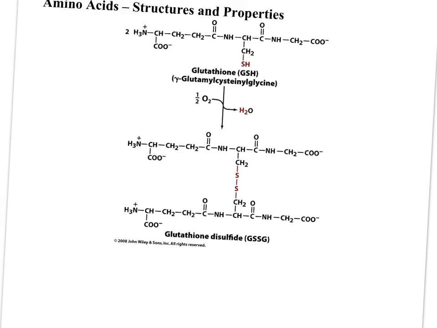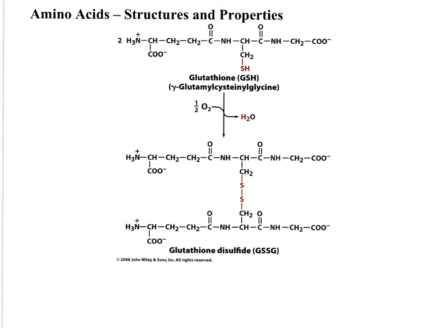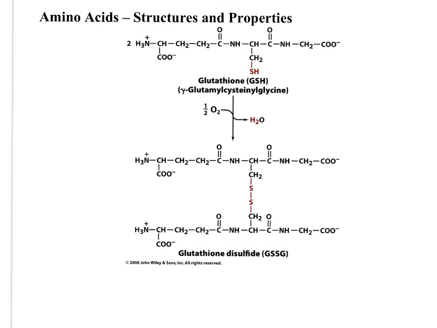Whoops. But before I jumped the gun, I shouldn't have talked about sulfenic acids yet. First, I mentioned glutathione. Glutathione is an interesting molecule. It's actually a special type of peptide. It has 3 amino acids. And I want you to just look at this glutathione and see if you can recognize the 3 amino acids that are there. Now, don't let this give you any major hints.